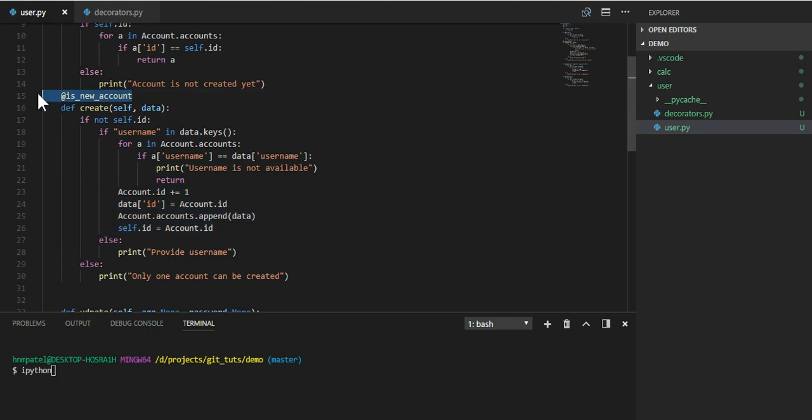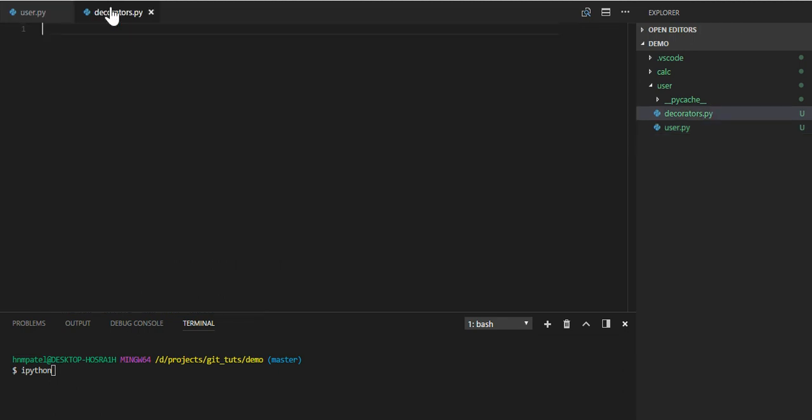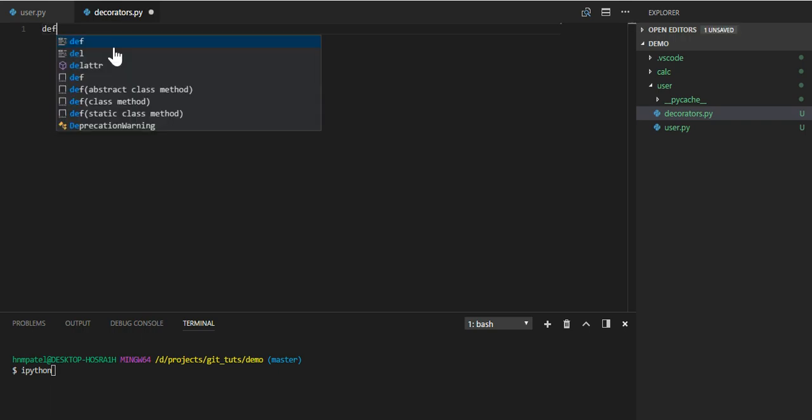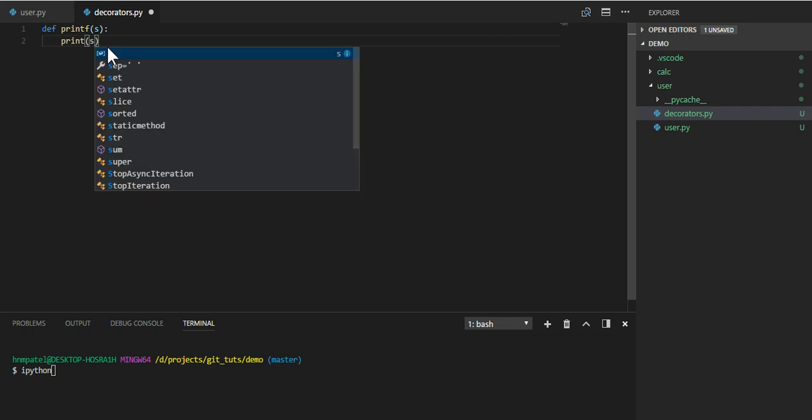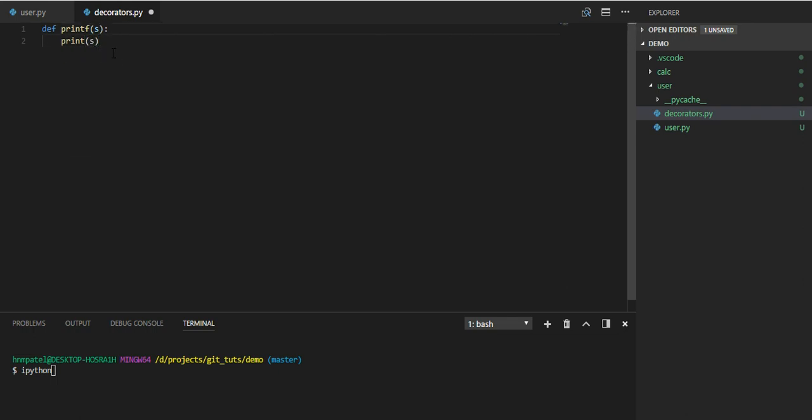So we will look at that after learning a very simple sample decorator. Okay, so let's create one. Let's say for example I have one function that is printf, and inside that there is a Hardik string. Then I'm doing print, and before that I just put some sleep. I will explain why I'm putting that 2 second sleep. And before using the time library we need to import it as well, import time.